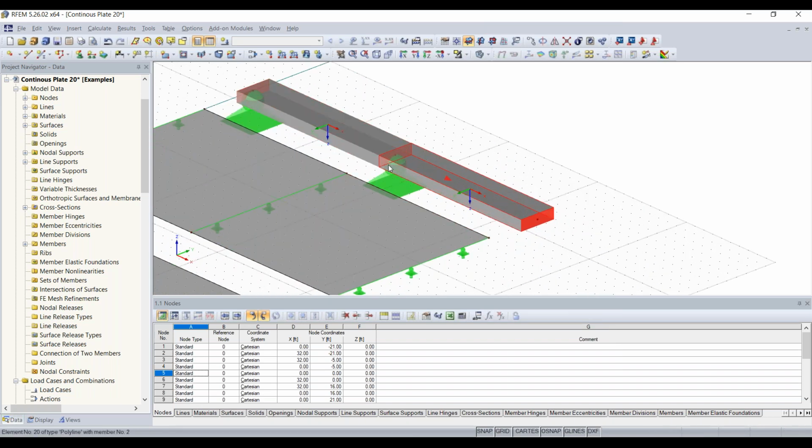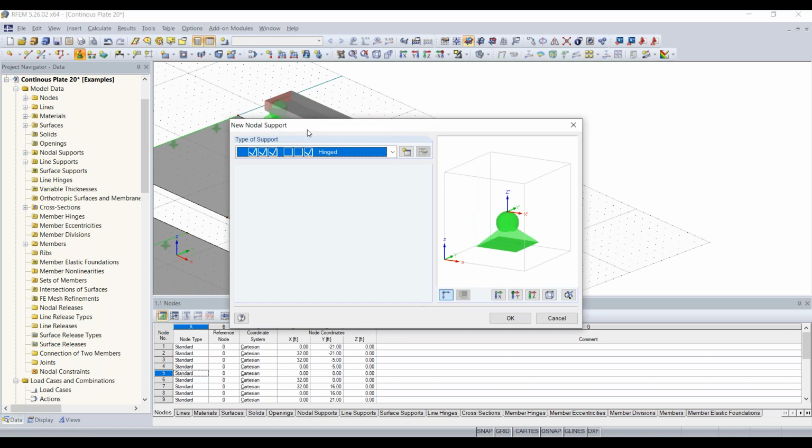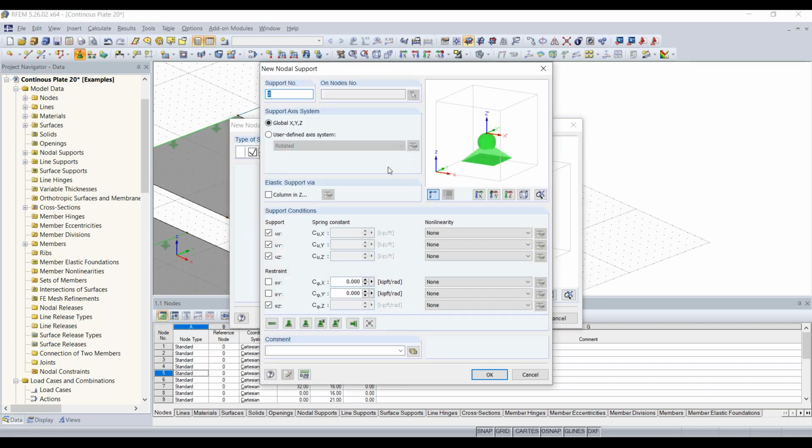And what we need to do is, if we put a third hinge support here, then the member would be able to infinitely rotate about its x-axis here, and that would cause an instability in the program. So what we want to do is go up here and click on new nodal support. And what we want to do is create a new type of nodal support.